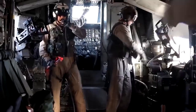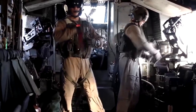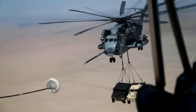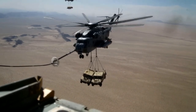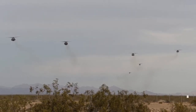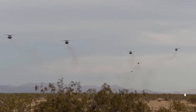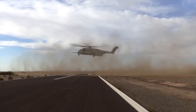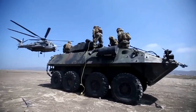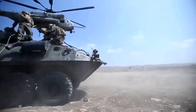Window-mounted .50 caliber machine guns, chaff, and flare dispensers are present for anti-air defense. It's also equipped with an in-flight refueling probe for limitless range, and a forward-looking infrared imager for night flying and navigation in all weathers. This equipment makes assault transport of marine ground forces smoother in all conditions. The Stallion's capability to resupply marines at the front line quickly is what sets this helicopter apart from its peers.